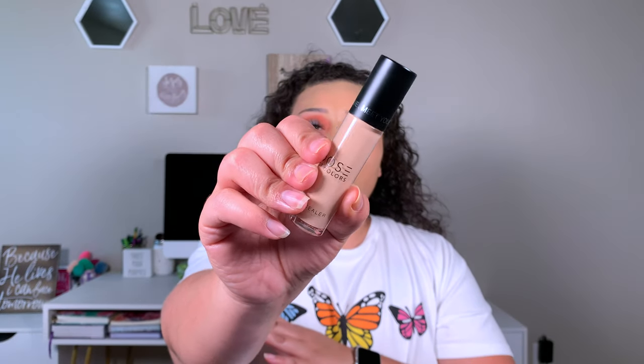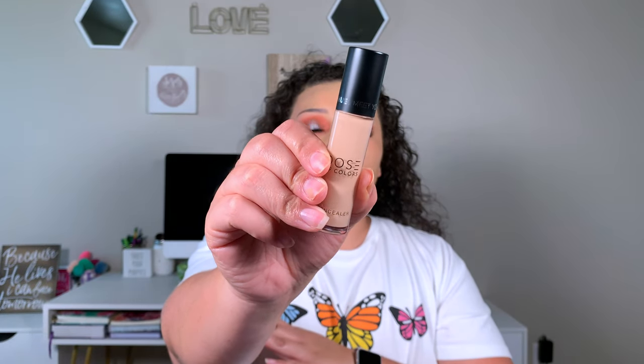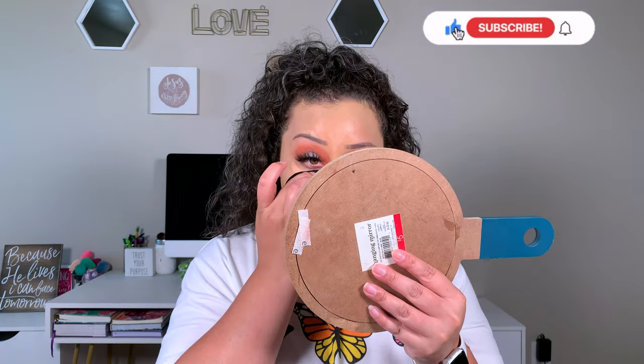To conceal the face, I'm taking my Dose of Colors concealer in Light Medium, and we're just going to hit the usual spots: under the eyes, down the nose, in the middle of the forehead, and on my chin. And then it lets lift the face by highlighting those smile lines right there.